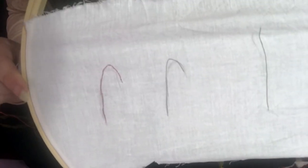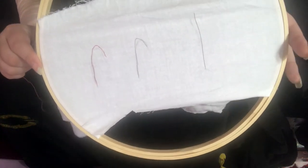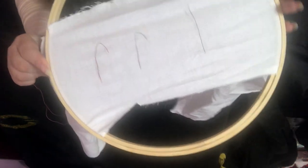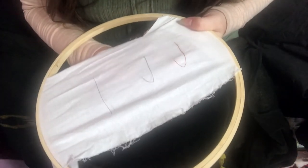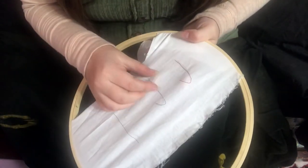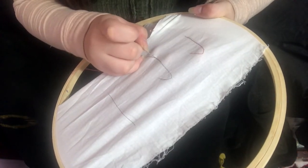So now let's move over to this middle line where we're going to work on the stem stitch. The stem stitch is the one that I used for my coat shoulder. I prefer the look of it, but it's all up to you what you prefer. So, for the stem stitch, we're going to start with our first stitch, just like we did on the back stitch, just to lock it in place.